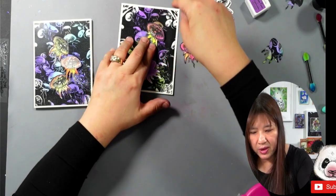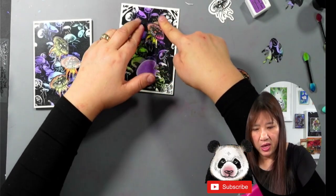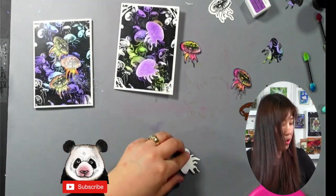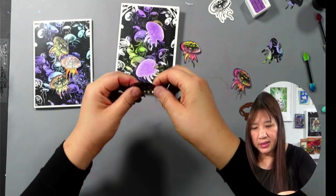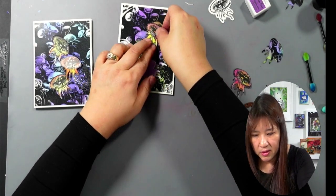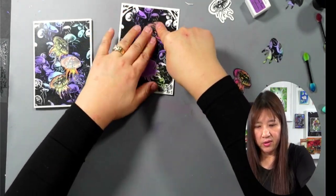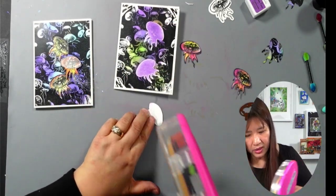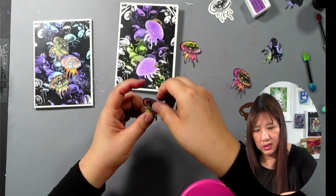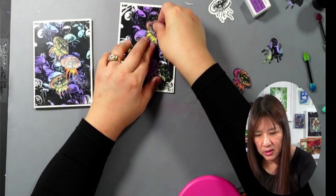Because I kind of darkened the side, so for my jellyfish you can use those micro dots, kind of detail dye, and then wait until the background is completely dry. It's a little bit still wet, so the glue doesn't really stick like this.